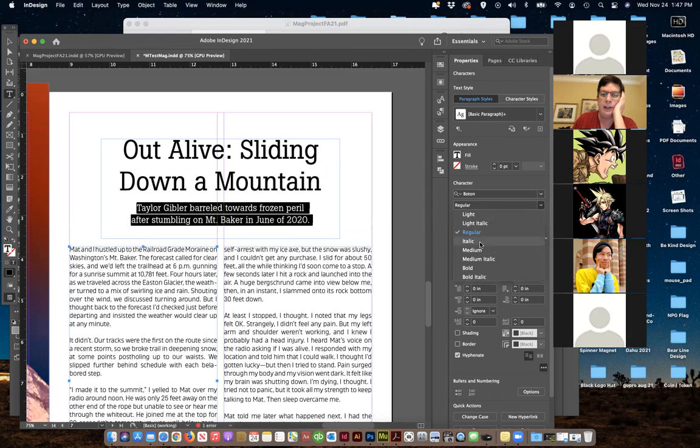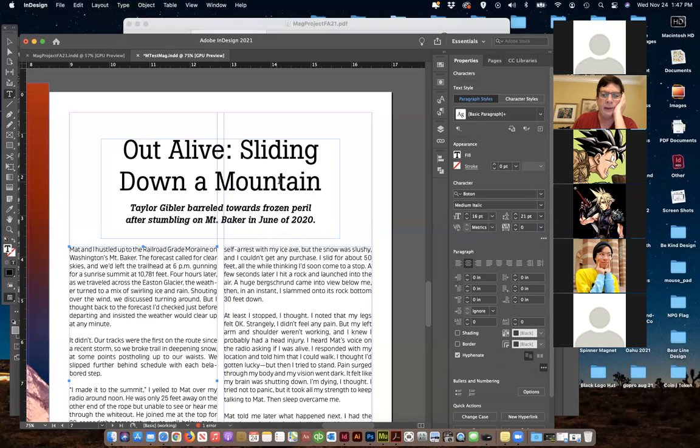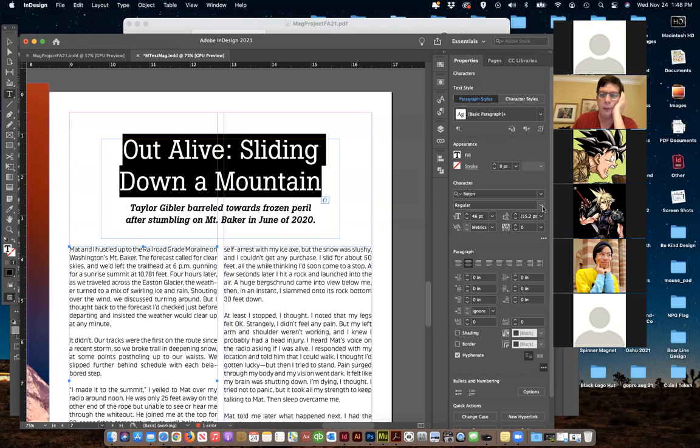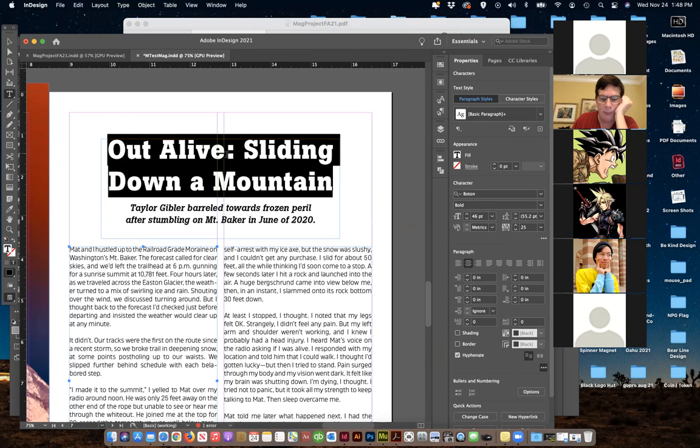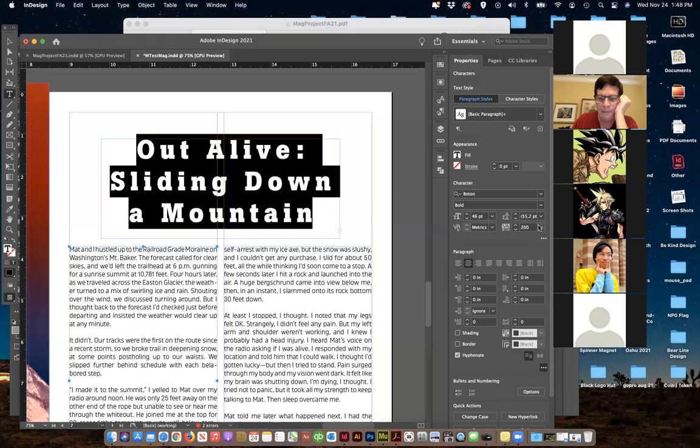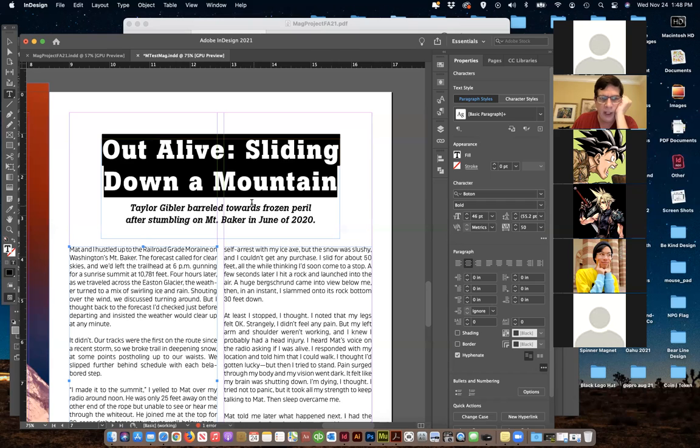Maybe I'll do the italic. And I'm going to come back up here, and I think I'm going to go with a bold, sticking it up. And I'm going to track it out a little bit. So I'm getting a little more space between the letterforms. I push it out to 25. You can see then if I go up to 200, it really stretches it out and will mess with your lineup or your layout. And that's not too bad.